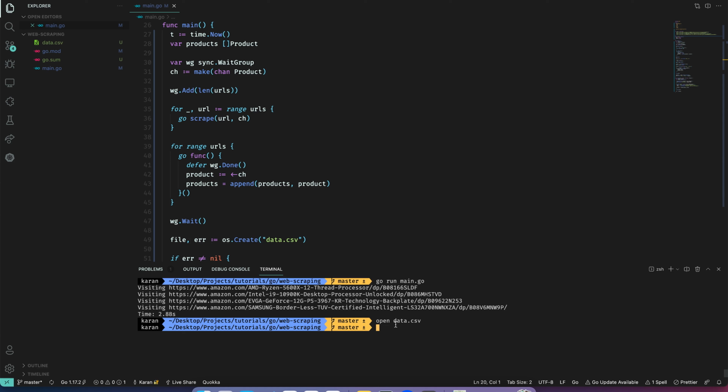So that's the power of concurrency. And I wanted to show you how we can improve our scraping. While this code is not production ready, we can certainly use mutexes, buffered channels and much more to improve this, but I will leave that up to you. Lastly, I will commit everything to this repo.